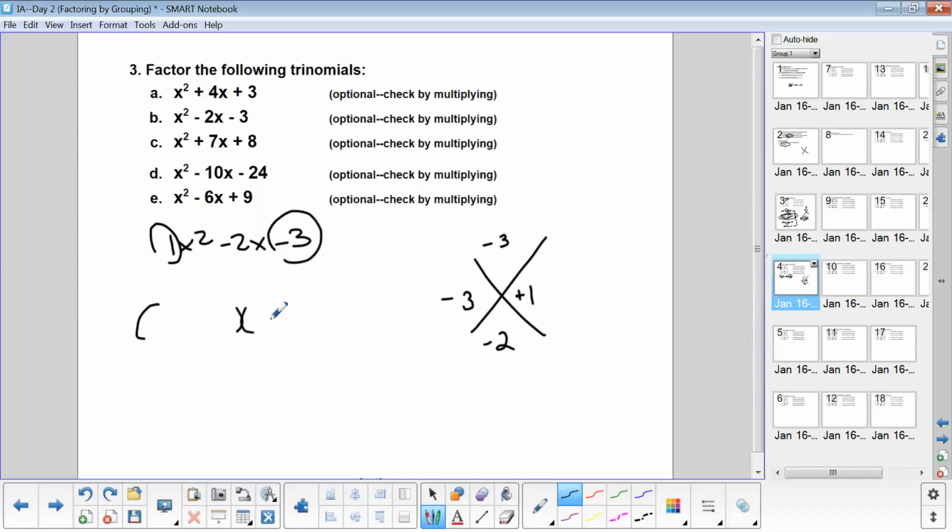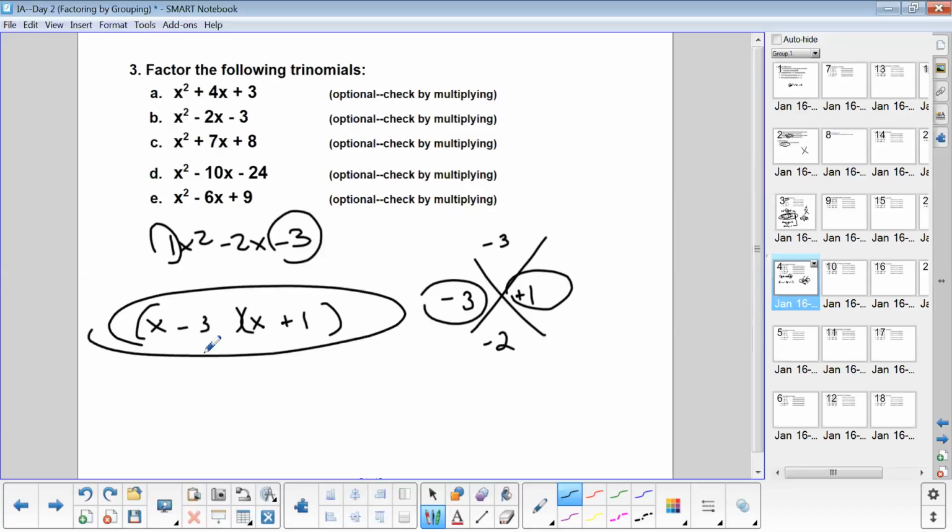And since A is positive, and since A is 1, we are allowed to take exactly what we see here, and I get X minus 3 and X plus 1. And that's going to be a nice hint based on our patterns. It's not a shortcut or anything, but it's just what we would notice if we worked a whole bunch of these. We would see that every time we choose these numbers, they end up repeating themselves over here in our factored form. And that is because A is equal to 1. We will see that change when A is not equal to 1, but for these exercises, we're going to see that pattern over and over.